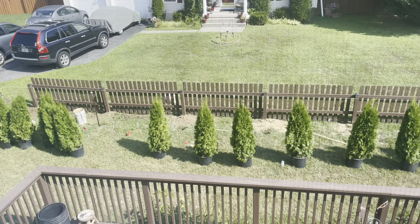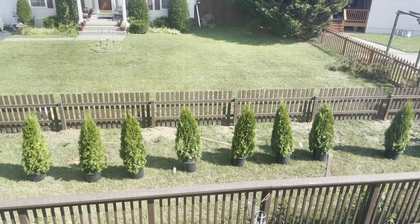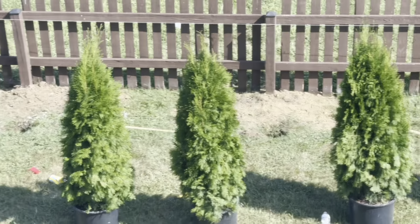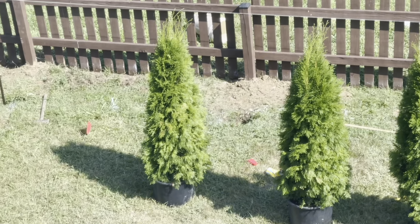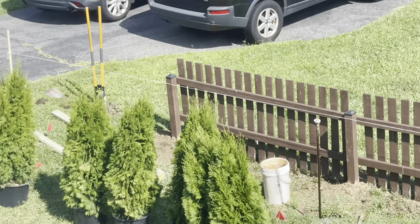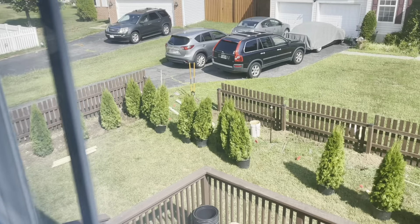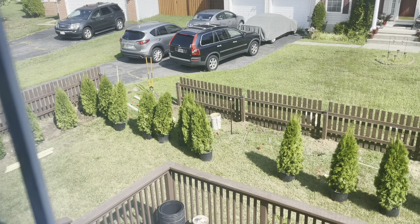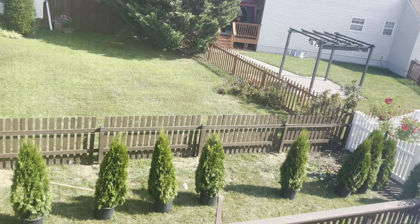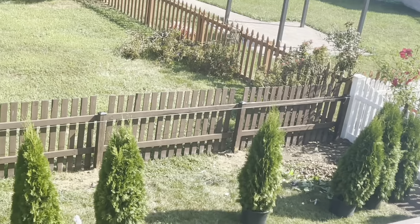I had to go upstairs to my bedroom to look at it from another angle — yes, I'm that kind of girl. I wanted to see what it's going to look like and how much yard space I have. I'm so happy that I pushed this back as much as I could to my fence line. If you look at the further left-hand side of the screen, you can see the gap I have — just a few additional feet that I gained, which gives me privacy and space for other yard projects.